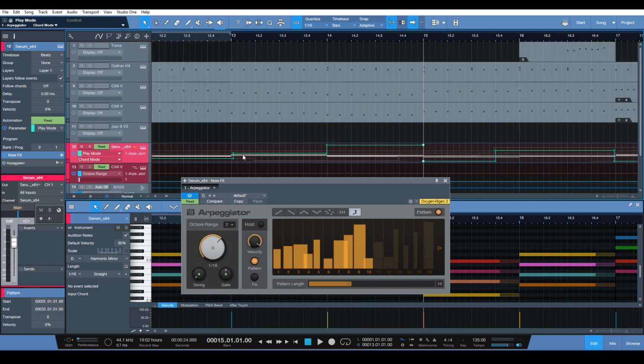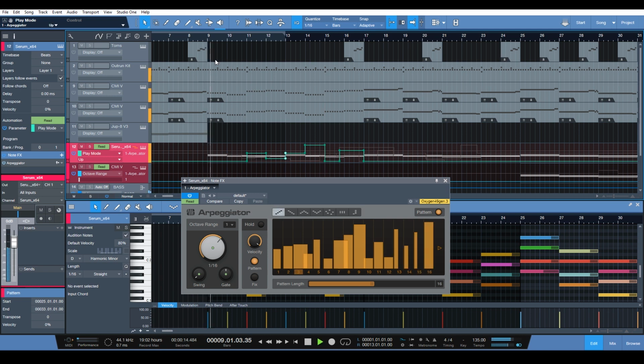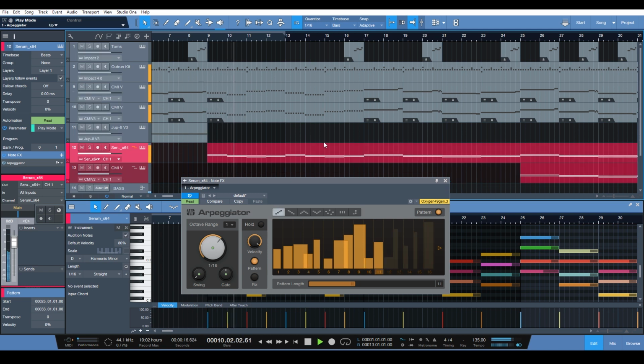You won't get weird transitions in the middle of notes being played. You'll get it right at the beginning of the notes. Unless you want it to be changed in the middle of it being triggered, then you can do that. But yeah, so that is how you can have some fun with arpeggios in Studio One using automation.